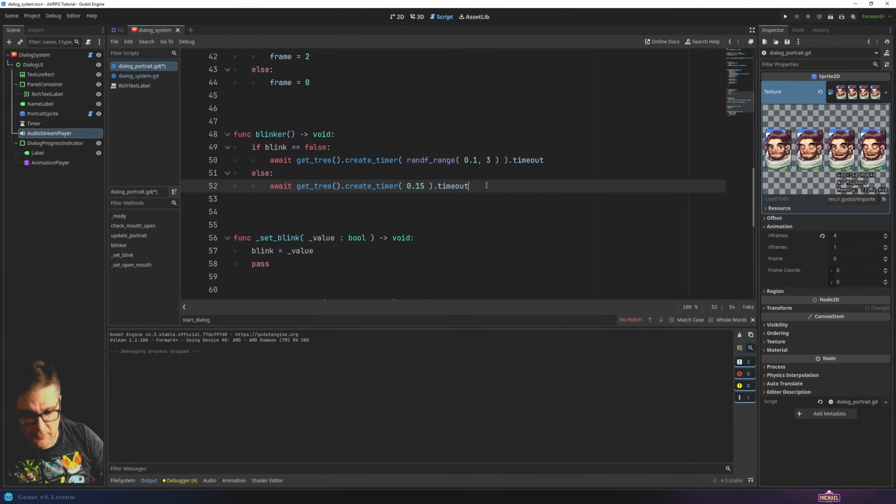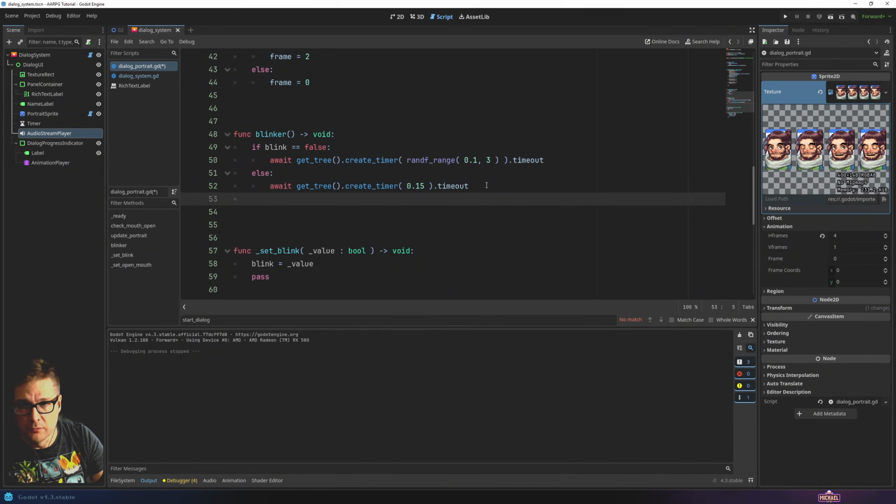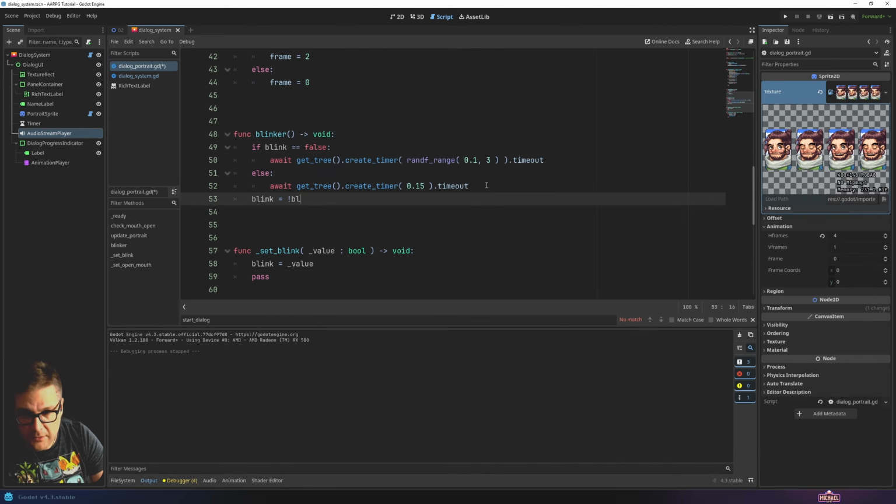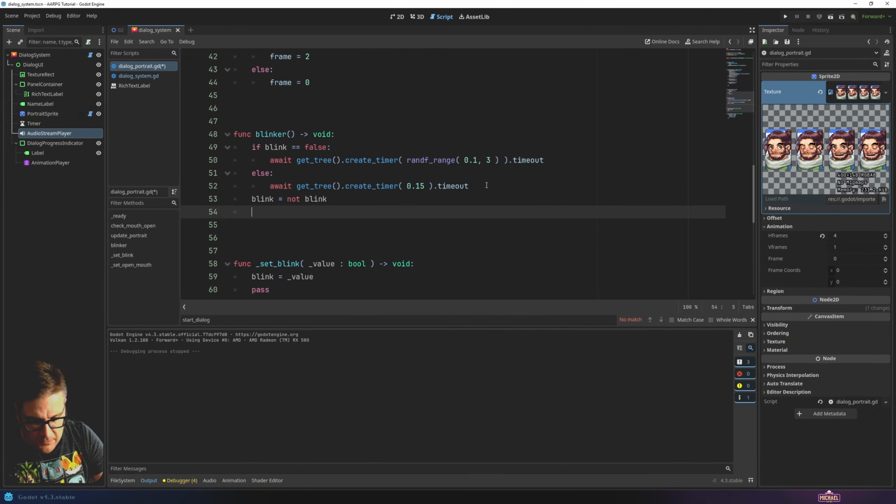And then what this blinker function will do, anytime we call it, is it's essentially just going to wait, and then it's going to toggle the blink. So blink will equal not blink. That just means the opposite for a Boolean. I think we could actually in Godot also say not blink. Yeah. And then, oddly enough, we're just going to call this function right back. Okay, we're just going to call blinker right there.